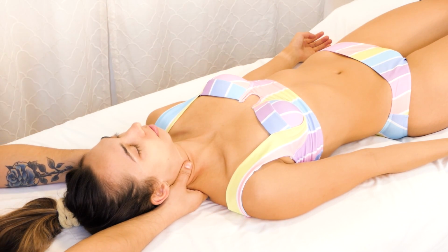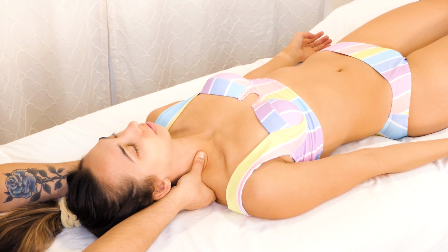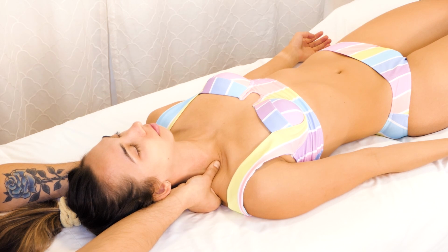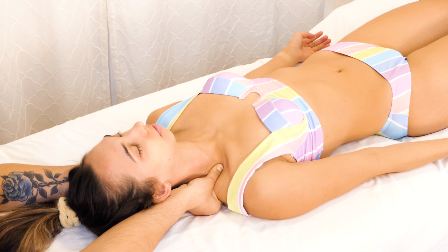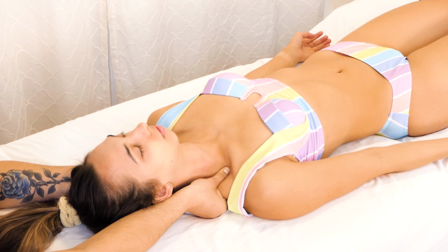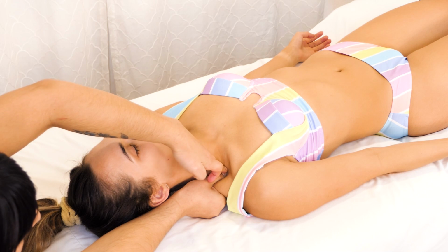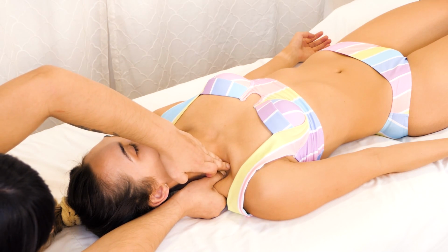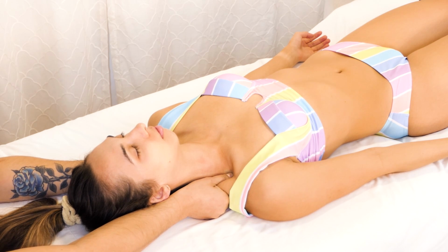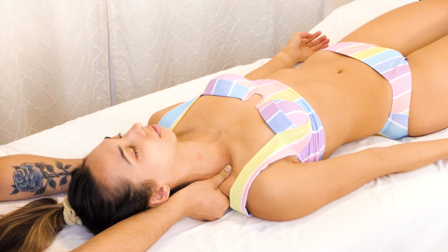And now a nice effleurage, smooth movement down the side of the neck. You might notice tension. This is a very common area for tonicity and a lot of muscular development. I'm pressing deep in, right on top of the collarbone, not on top of the bone, but just right into the trap. I'm pressing deep and grabbing this trap like a piece of meat.